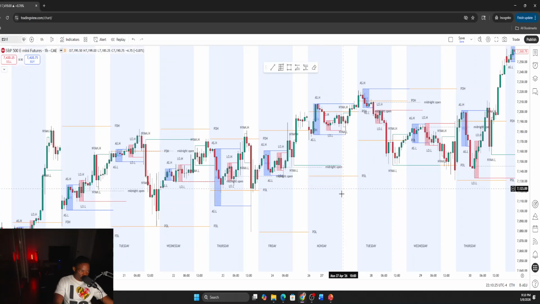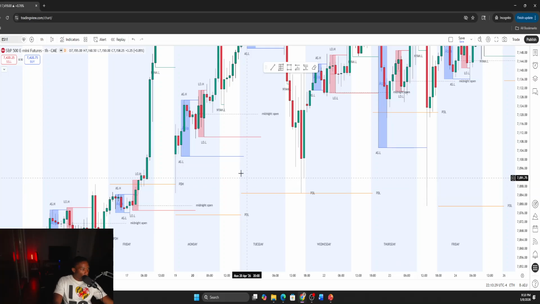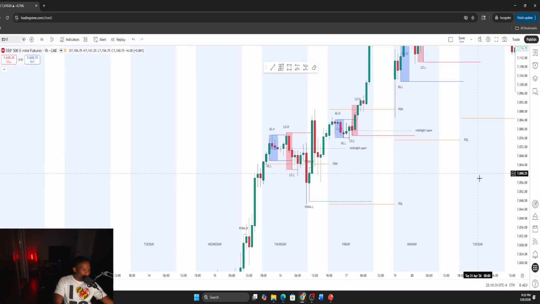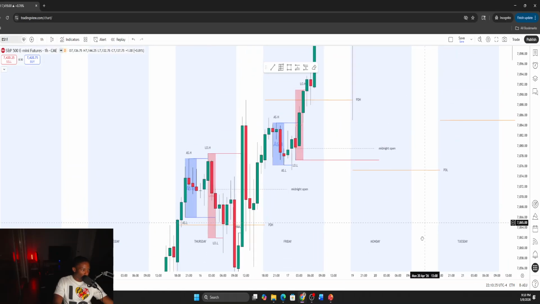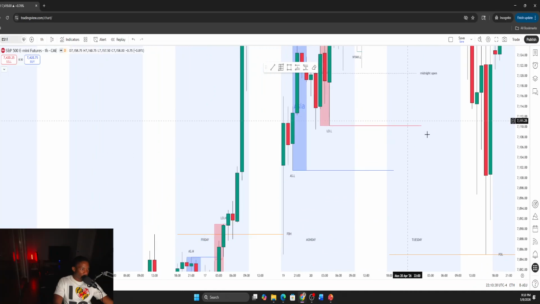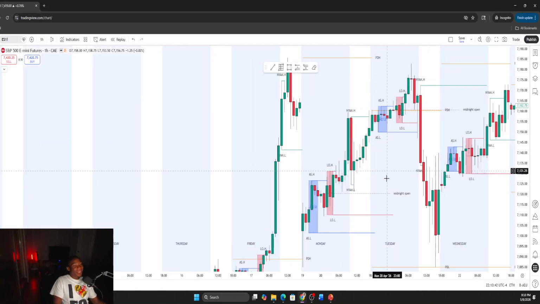Okay. So let's look for an example. So what do we want? We want a high time frame gap to exist within price tapping into a fair value gap. That's it. Not a high time frame gap. What we want is a session liquidity to exist within price tapping into a high time frame gap. Okay.